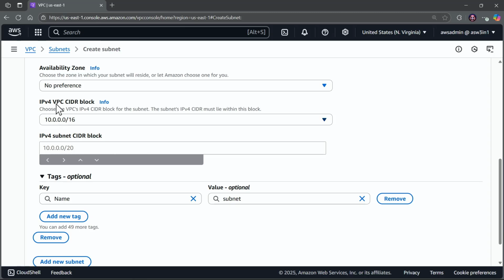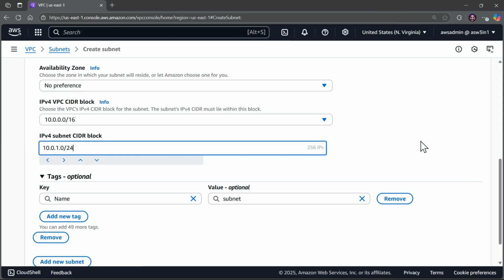It has our IPv4 VPC CIDR block that we selected, and then it gives us a little subnet calculator down here to create the addressing for this CIDR block. So I might say, all right, it's 10.0.1.0/24 that I want to use out of that space.